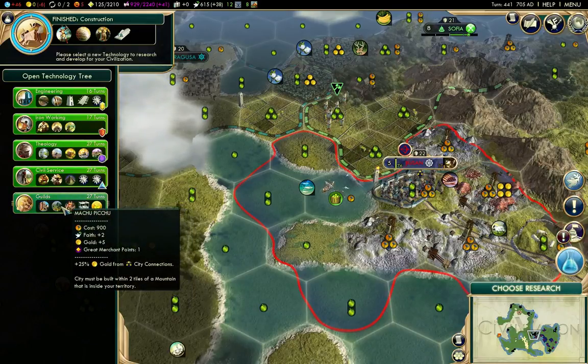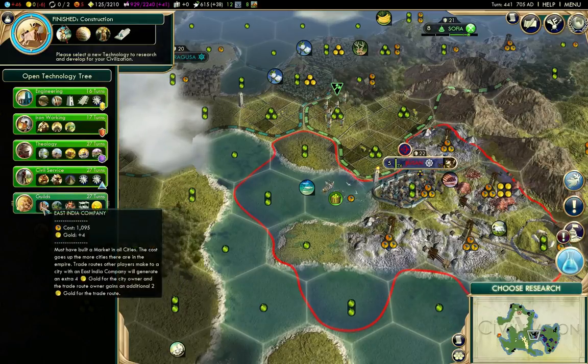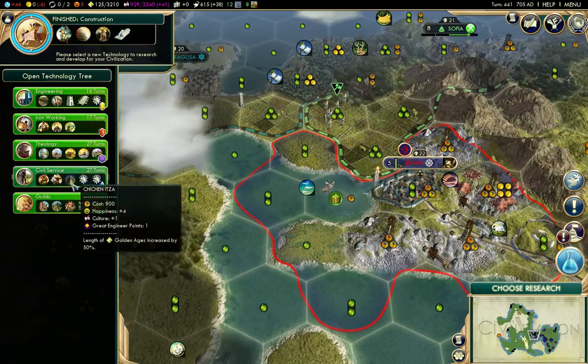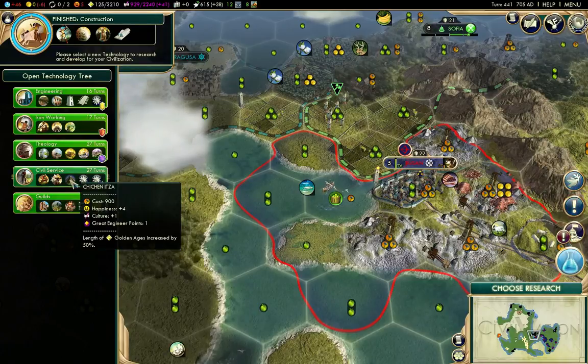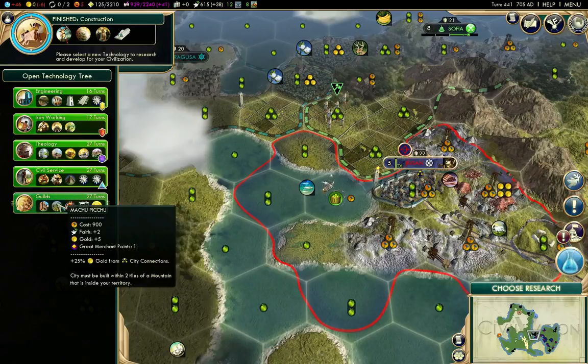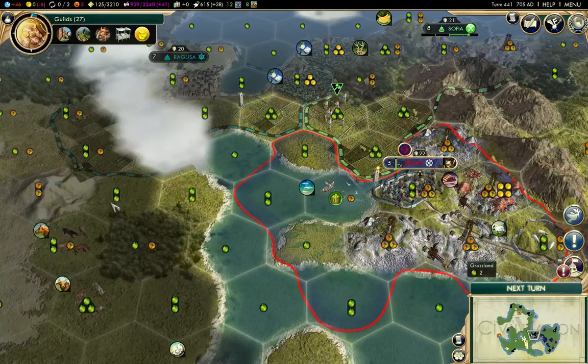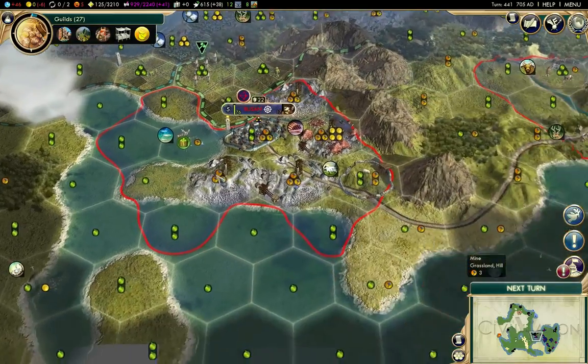Yeah, it would have been nice to get Machu Picchu, but somebody else built that in a previous turn. But alas, I didn't. Chichen Itza. No, Chichen Itza was the one that they built. Machu Picchu needs the mountain, that's right. It's harder. But that one's worth going for, so I'm going to research guilds.